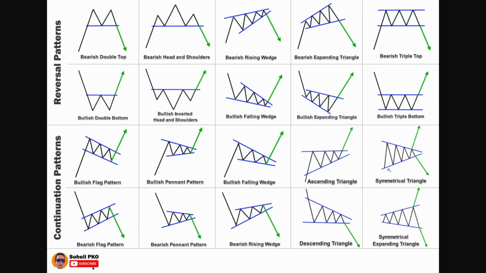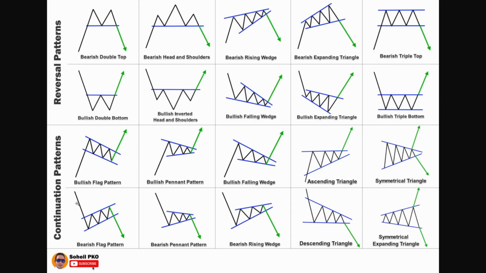This is a symmetrical triangle, so it's in a big triangle that never really came up. It is just moving within a triangle and getting tighter and tighter and tighter. And as you see on this, it can go up or it can go down. So it all depends on confirmation of volume through the bottom trend or the top trend.